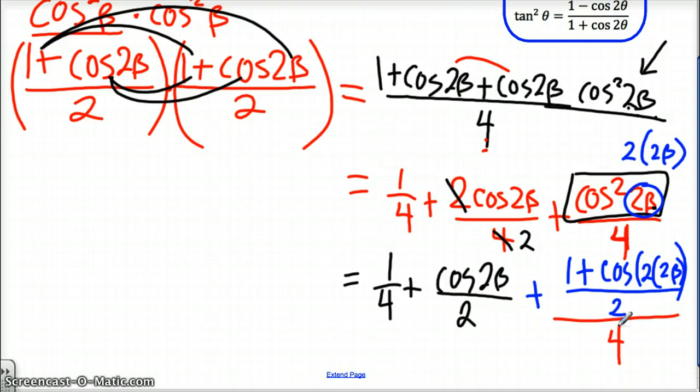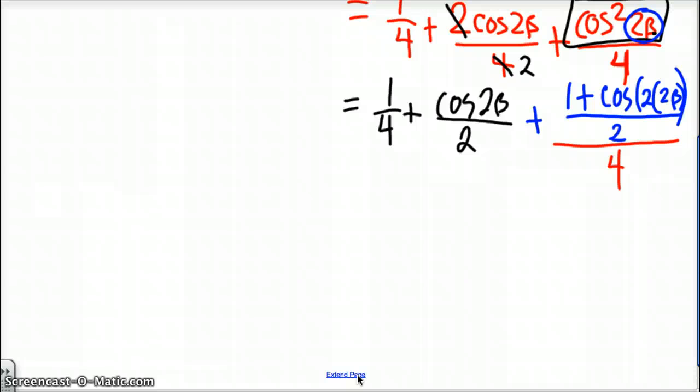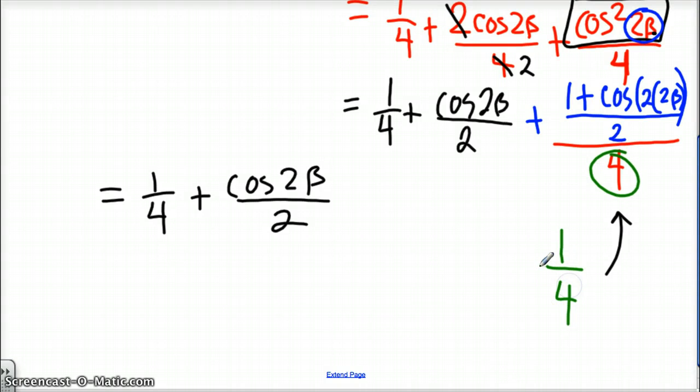Okay, so now I need to clean things up, and then I'll be at my goal. Because I have no powers greater than 1. So I'm going to get, I'm going to still have my 1 fourth. I'm going to still have my cosine of 2 beta over 2. But I need to clean up this value right here. So I'm going to work out to this side to do that so I can clean it up easily. So dividing by 4 is the same as multiplying by 1 fourth. So I'm going to change that. And I'm going to simplify what I see here in this fraction. So 1 plus cosine of 4 beta is my numerator over 2. So it looks like I'm going to get the numerator over 8 when I multiply the denominators. So my final conclusion here is it's going to be over 8. And it's 1 plus cosine of 4 beta.